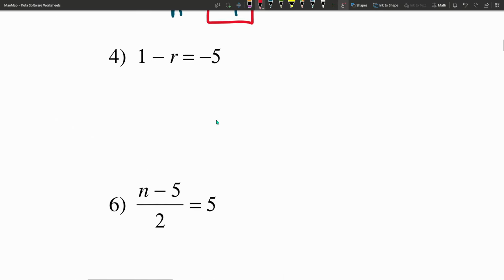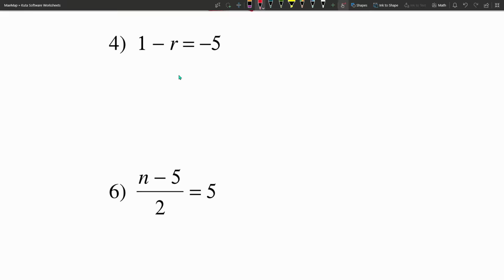In number 4, you may be wondering, well, how exactly is this a two-step equation? But look at this r. It's not a positive r, and when we solve for our variable, we want that variable to be positive. So pretend that there's a -1 r right out in front. So there's a 1 in front of that r, making this a -1 r. So we're going to start, though, by subtracting this 1 over here. So subtracting 1 from both sides.